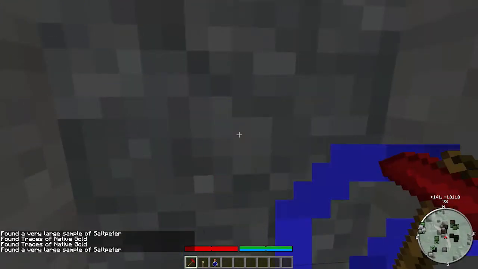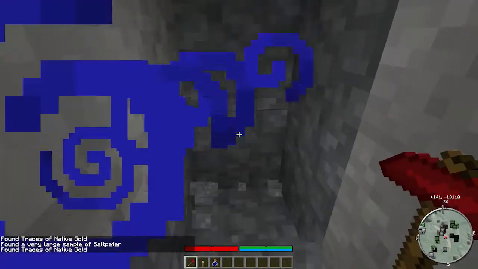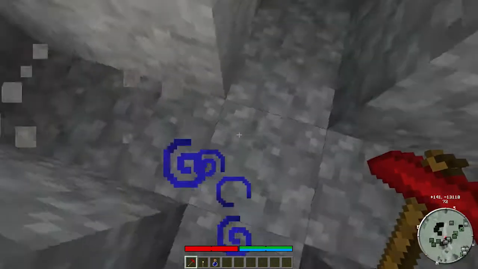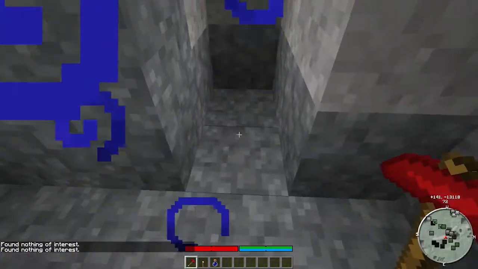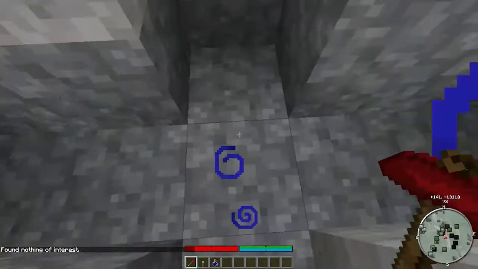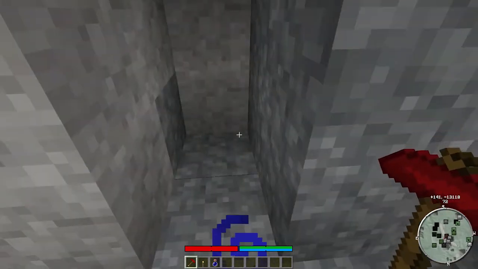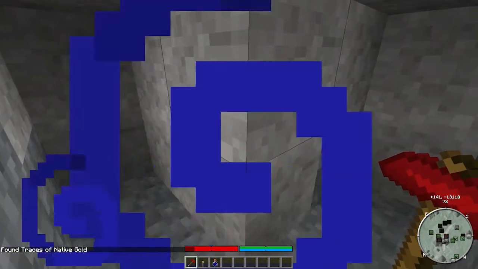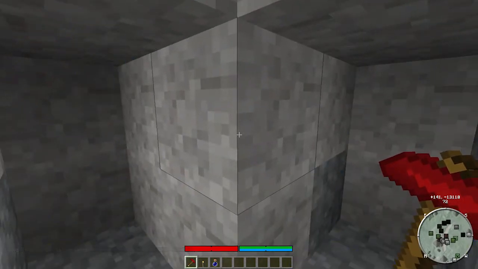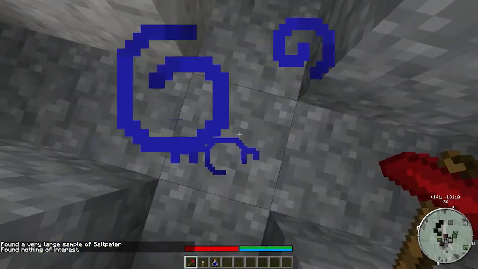So there we go. We found a very large sample of saltpeter and traces of native gold. Saltpeter is going to be the bane of our existence here. The Prospector's Pick checks a 25 by 25 area, so it would be like 12 that way, 12 that way, 12 that way, 12 that way, 12 down, 12 up. So we do that, and it found a tiny amount of gold. I don't know the exact numbers, but it may have just found one block of gold within that area. Now, it is prone to false negatives.